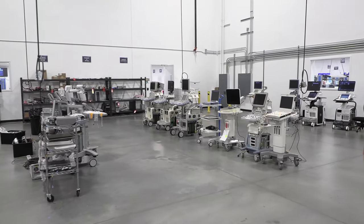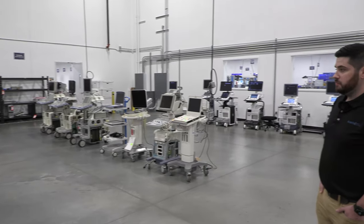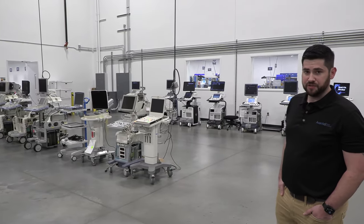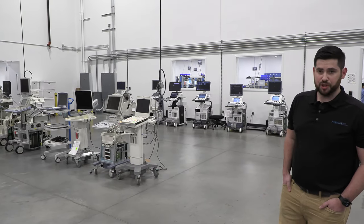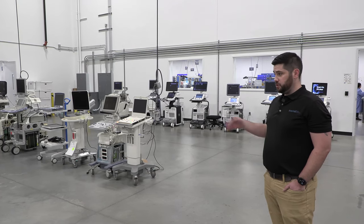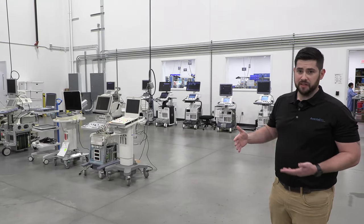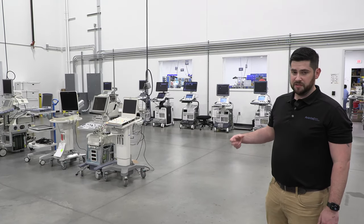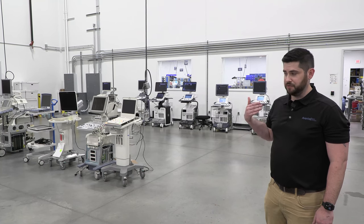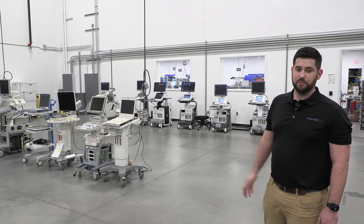All right. Well, if you look over here, all the systems that we have, this is what we use for our live scanning on our ultrasound probes. We can test most manufacturers, all the major manufacturers: GE, Philips, Siemens, Sonosite. We have a breadth of equipment that we can use. We can do a scan test through all the different modes on the probes. Then we use a tissue mimicking phantom as well as our actual tissue to verify the repairs that we're completing and the function of the probes.